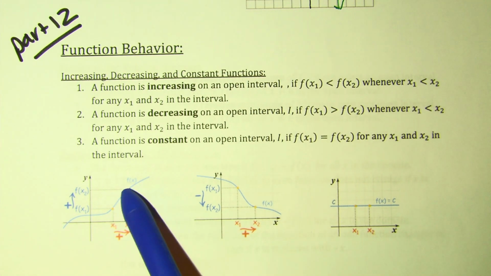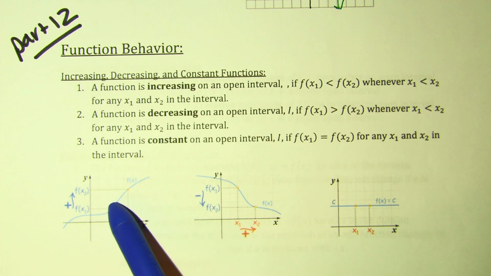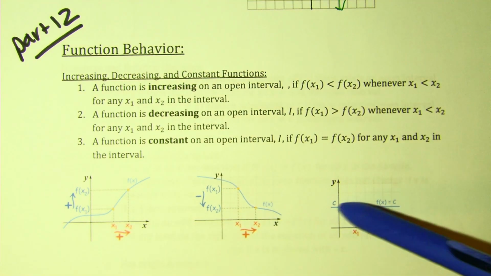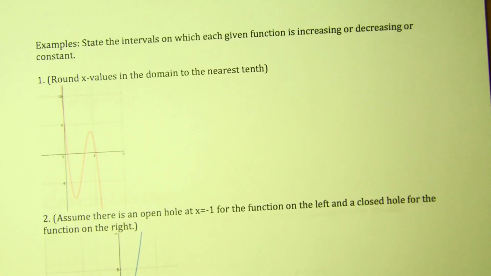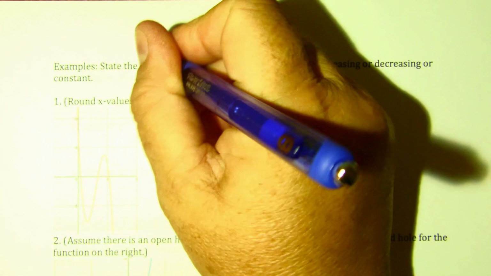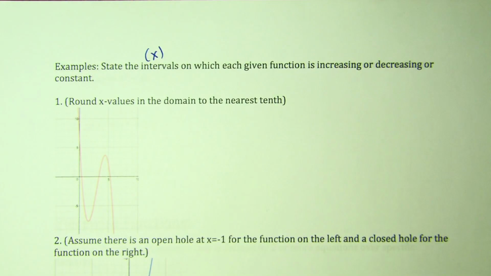Now, we can talk about where a function is increasing, and the function might not be increasing everywhere. It might just be increasing for part of it. We can talk about where it's decreasing or it's falling, and where it's constant. When we are talking about where a function is increasing, decreasing, and constant, we're talking about describing it using x values. So we're not talking about describing the y values, we're only talking about x values. So it says state the intervals, again referring to x, on which each function is increasing, decreasing, or constant.